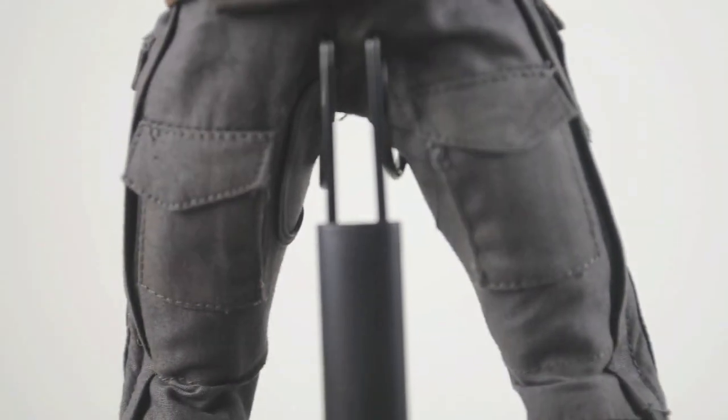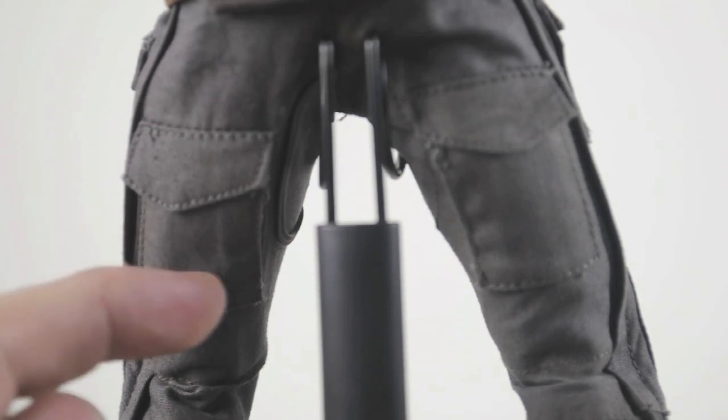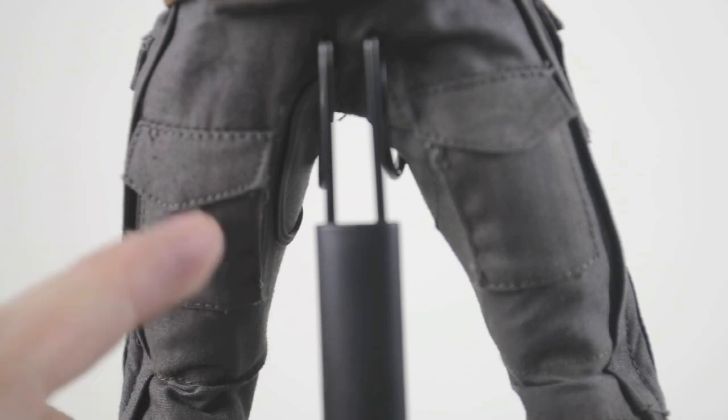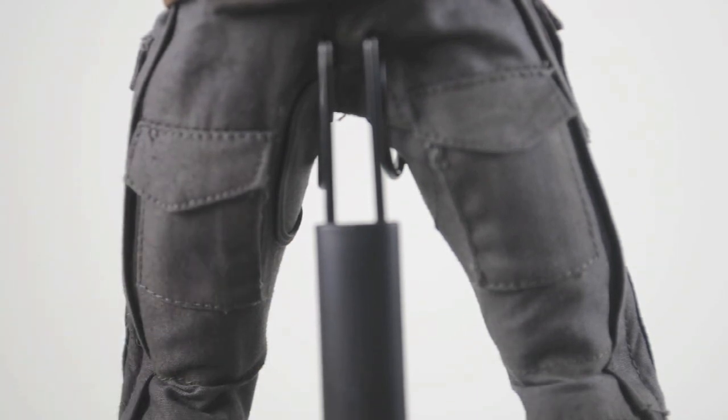He's got back pockets here. They're not really butt pockets, they're kind of like back leg pockets. It's kind of a weird thing. Not really sure what's going on there. I don't really remember Bane having back leg pockets, but I digress. There it is. Apparently he did. We have a little seam here with the zipper.